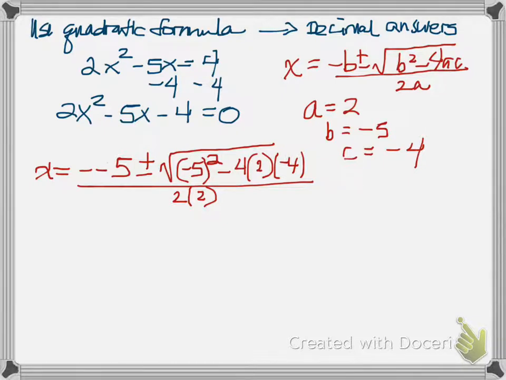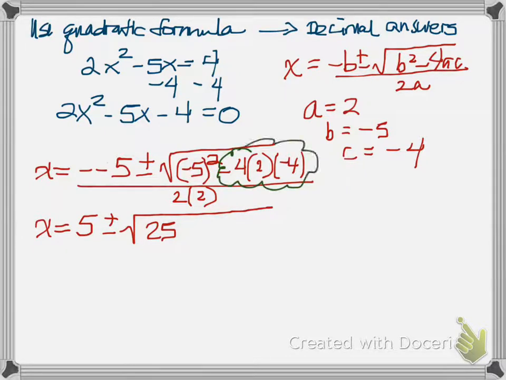Now we're going to clean it up just a little bit with the signs and do some multiplying, okay? So x is equal to a negative 5 is a positive 5 plus or minus the square root. What's negative 5 squared? Positive 25. Now this part right here, I want you to put a little cloud around this whole part right there, including the negative. So when you take this piece down here, I want you just to multiply those together, including that negative in front of the 4.